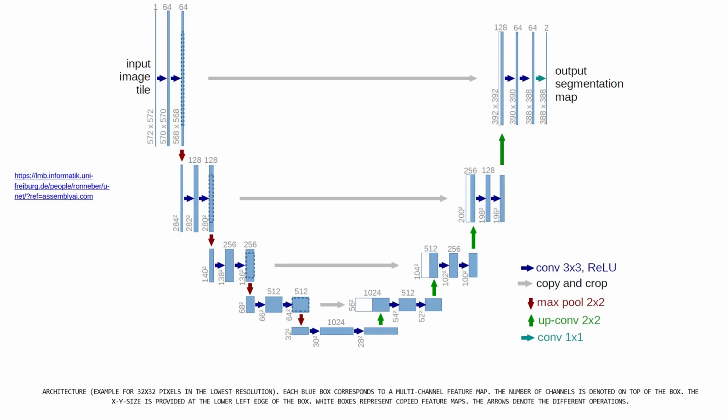The critical component in this image is that these gray arrows that you see in the picture are the secret sauce. They act as bridges, copying high resolution details from the beginning directly to the end. This allows us to recover the sharp edges of a fire that are usually lost during compression, giving us a highly precise output map.